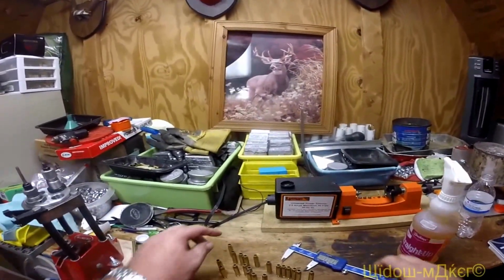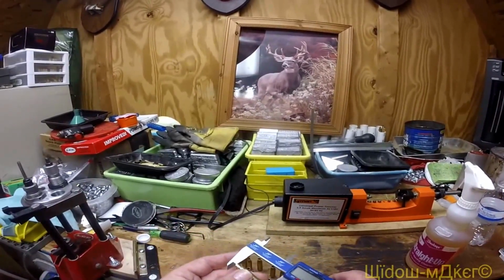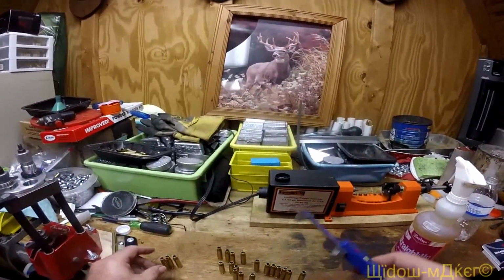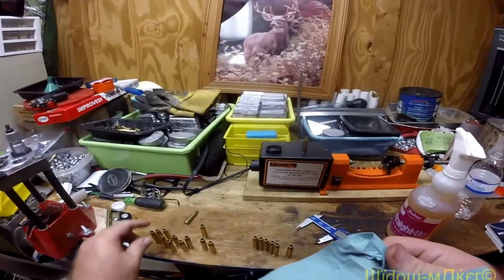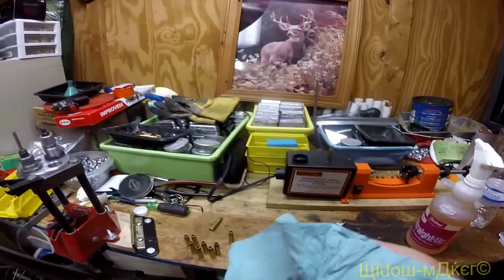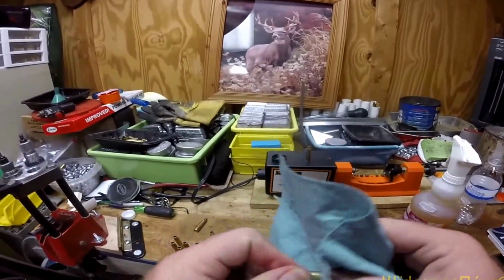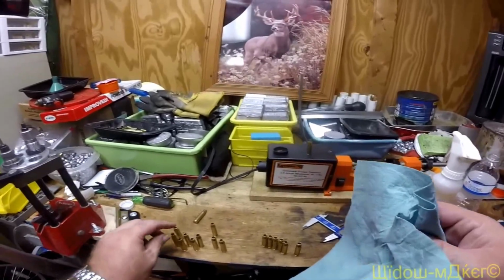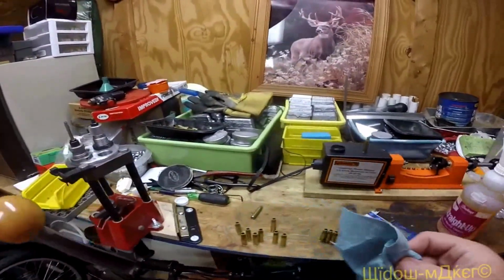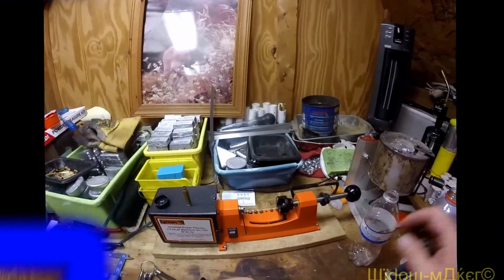Although I did have a case that I was going to use to set my die, and it got into the mix. So let me find that and I'll be right back. I'm going to wipe them, because it may interfere with the functionality, particularly to do with the expansion of the brass, where it may have something to do with the extraction. I'll just leave it like that. Alright, anyway, I'm going to go ahead and wipe these.